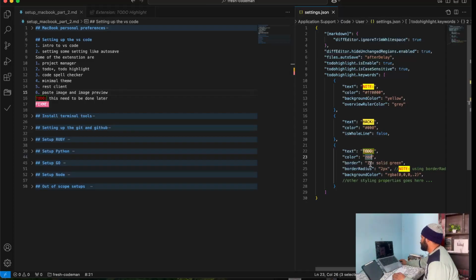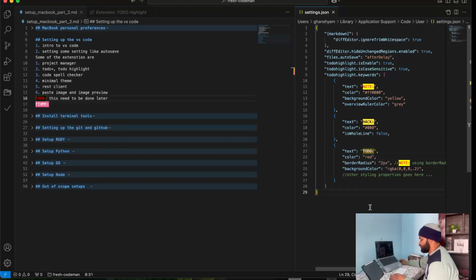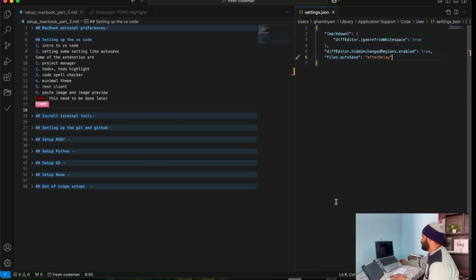Okay, I don't need this border at all. This is the way to update it, but I don't want to update anything at all right now.